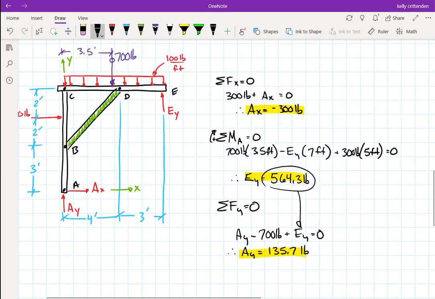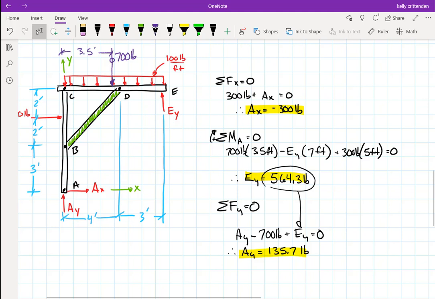All right. We didn't even say what we were trying to solve in this truss here. You know, what are we trying to look for? If this were a test problem, more than likely you'd be looking for something to do with member BD, which means you don't necessarily need AX, AY, and EY. You could probably get away with one set of them and deal with either member CDE or ABC. We're just solving for everything, though.